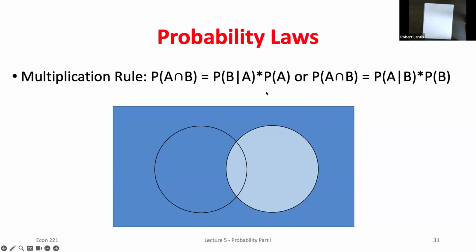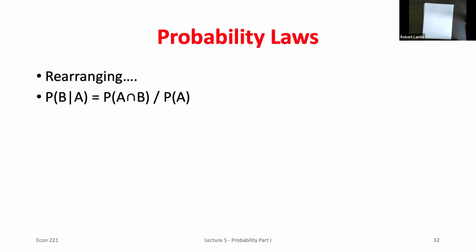Now notice I can write that intersection of the two events either way. I can write it as the probability of B conditioned on A, multiplied by the probability of what I was conditioning on. Or I can write it as the probability of A given B, multiplying that by the probability of B, now that I'm conditioning on event B. So both should give me the same answer. And I'll give you a visual of this that I think makes a little more sense in a second.